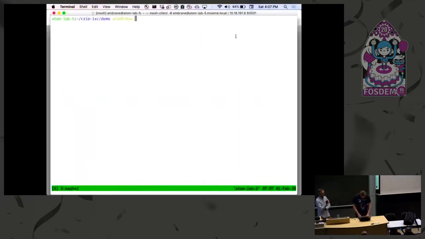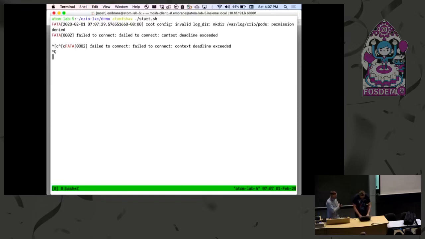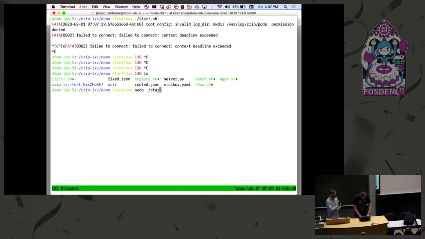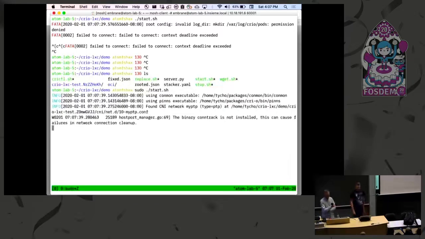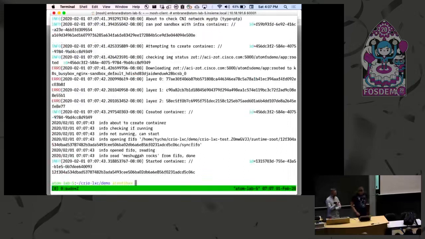So if I go here, I can start. So this is going to start. I have to run all this as root because I'm not cool enough to have unprivileged containers. There it works now. The errors I logged here are really not errors. This is just for debugging purposes, for the demo. This is actually in the backwards order from how I displayed it in the slides, but this is how crio actually thinks of it. So this is the image, the actual base rootfs. This is that empty layer, and here's the image with the bug in it.